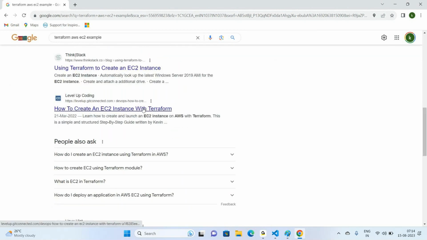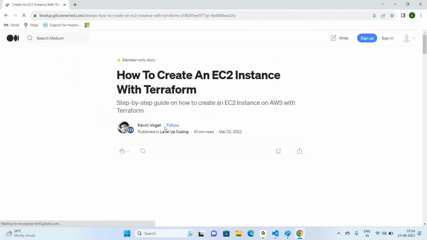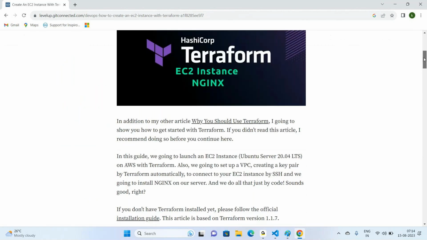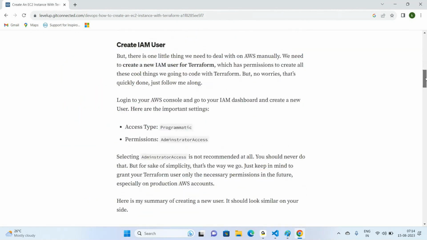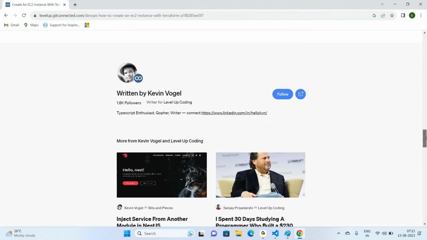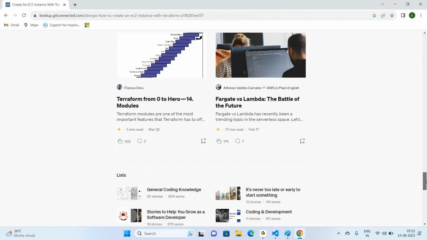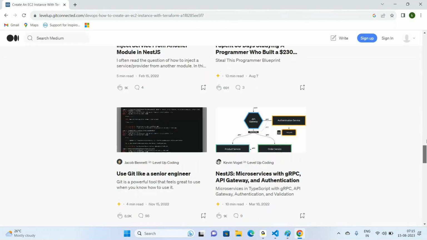For some reason it is not displaying anything.